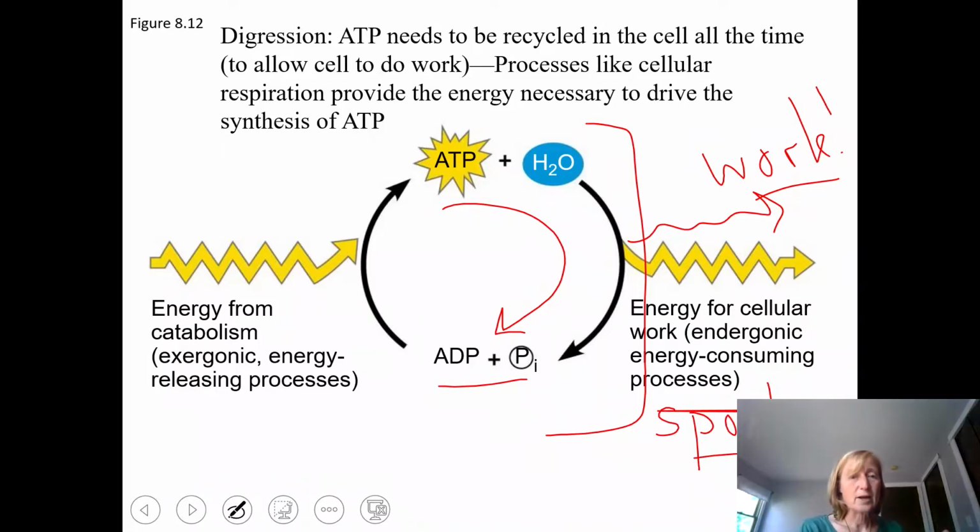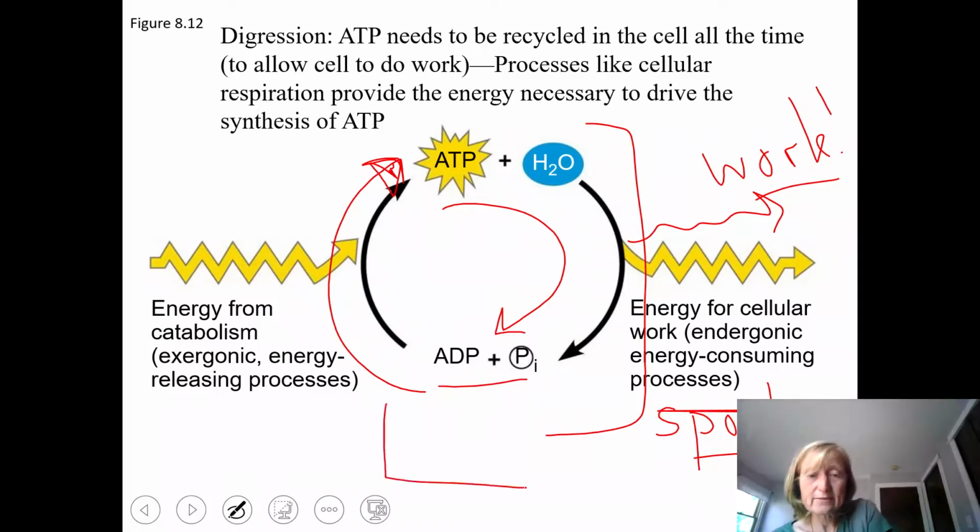But we need to recycle our ATP. We need to make more of it all the time, right? Because we want to use it. So we need to somehow rebuild our ATP. Rebuilding our ATP is not spontaneous. It's non-spontaneous. It's endergonic. It takes energy to rebuild, to recycle our ATP, right? If you wanted to think about the rebuilding of ATP, you've got ADP down here, plus its inorganic phosphate, and ATP up here.